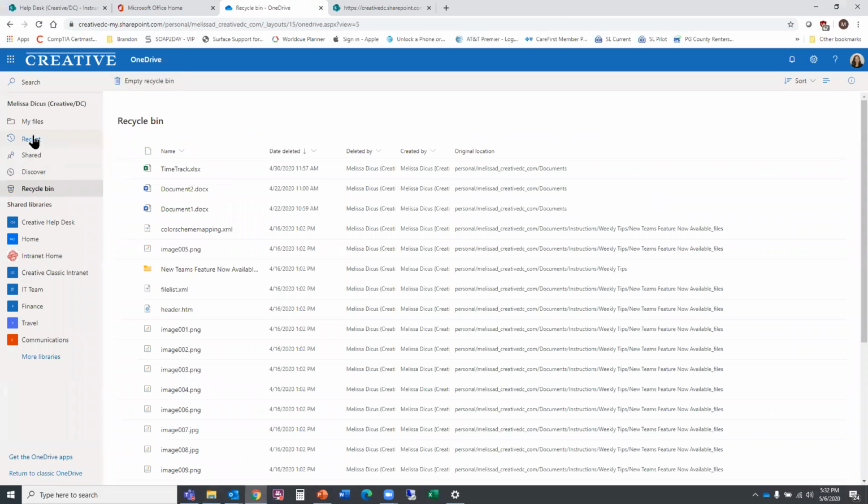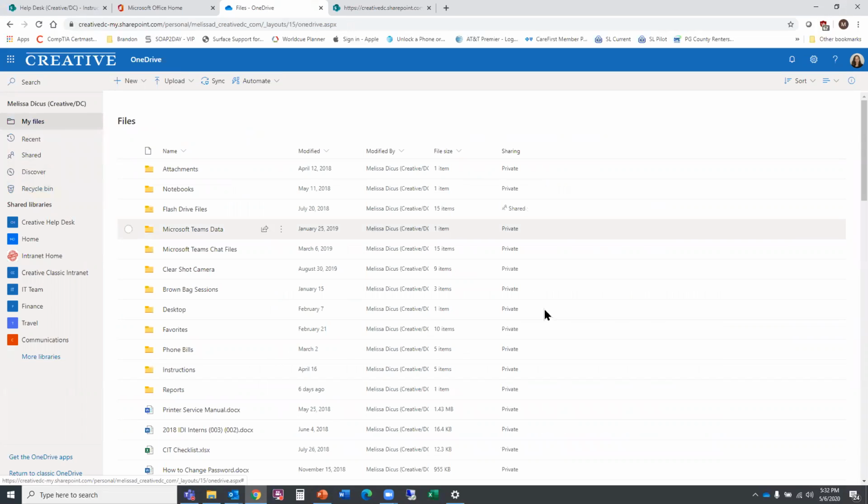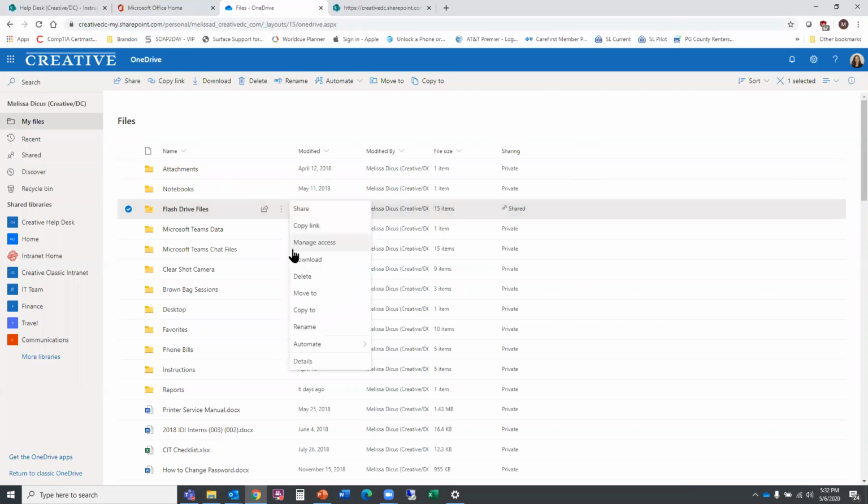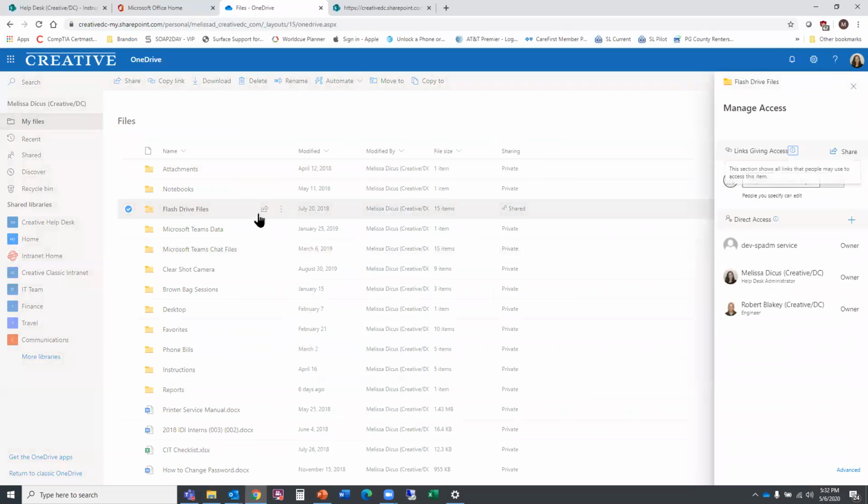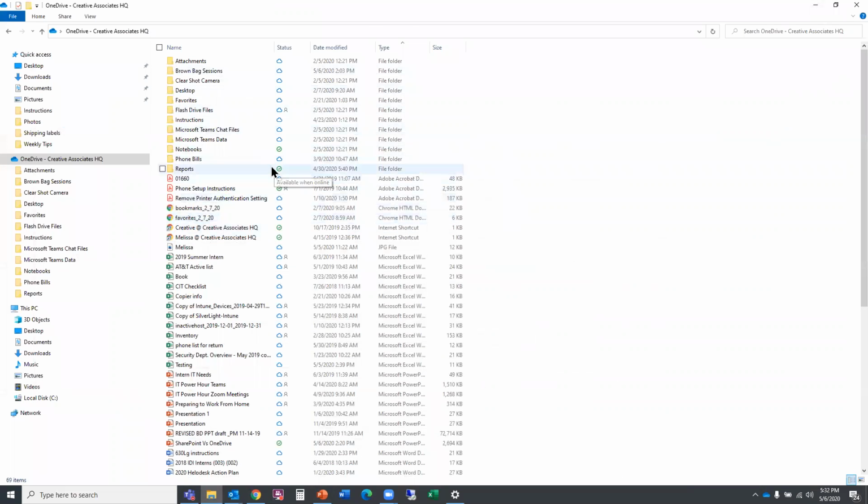My OneDrive. If you're unsure, you can tell over here on the OneDrive site, you have the category here that says sharing. And so I can tell this one was shared out. And so if I wanted to, I can go here and click Manage Access. This can be done from the OneDrive site, but is not available for you to do from the other site, which would be from here.